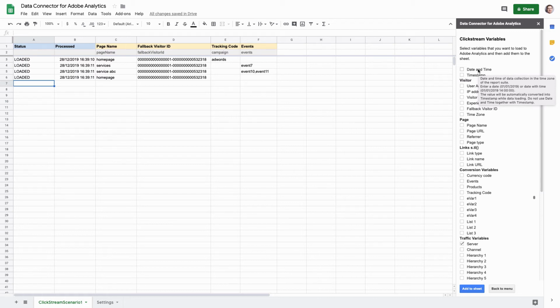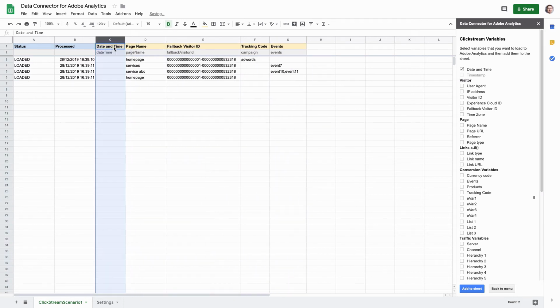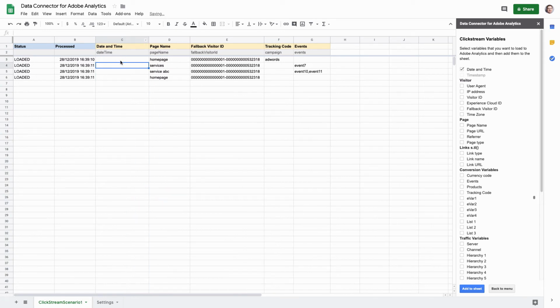This is just a different format for the values that you want to add. I prefer to go ahead with date and time, and if I click now to add it to the template, this will be appended as a separate column. I will add it to the left. And the format for this type of column is the following. You just need to enter the date in the format of the spreadsheet.